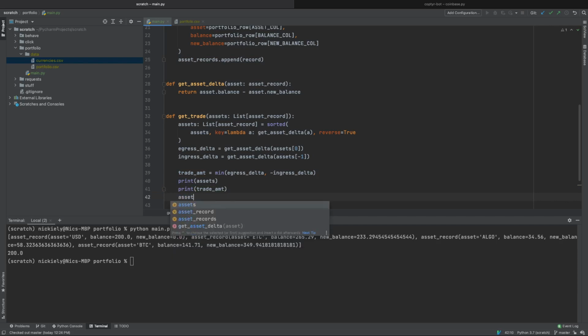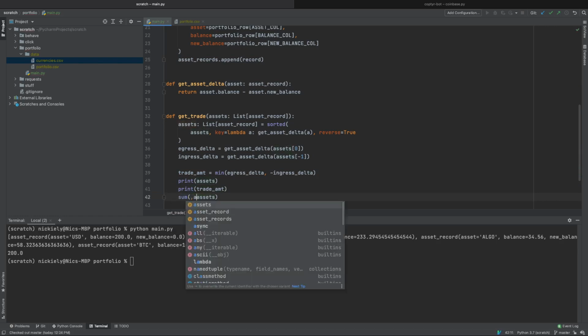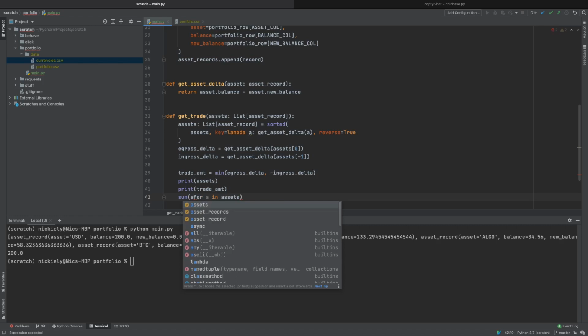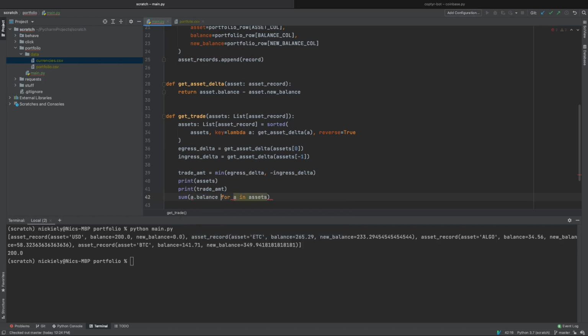So if we look at assets, and to do this, we'll say, so for asset A, we'll want to get the A dot balance.